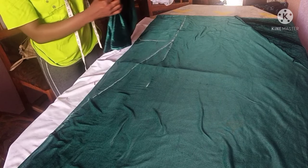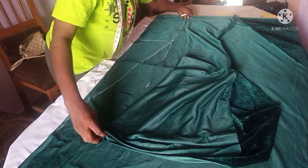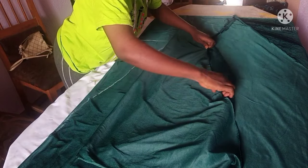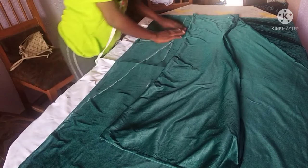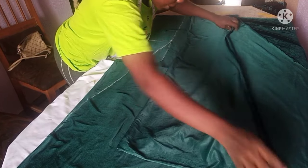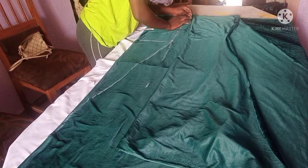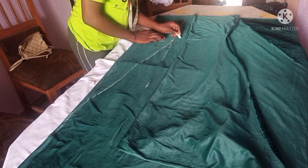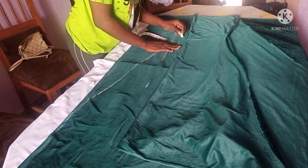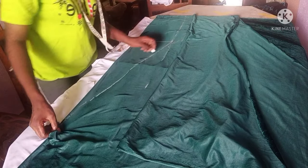I'll flip it back again. Sorry, this fabric is kind of, you know how velvet can be. Okay. Then I'll mark 2 inches for my zipper allowance. I'll just shift the fabric backward and mark 2 inches for my zipper allowance. Okay, 2 inches to my knee length. Now just shaping it like that. 2 inches. Now fit my shape to meet with it.